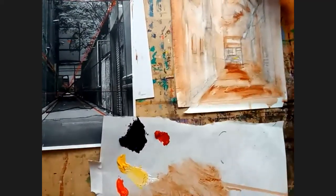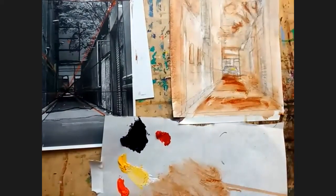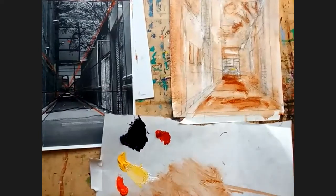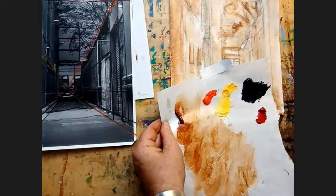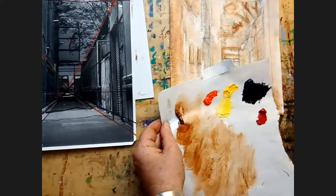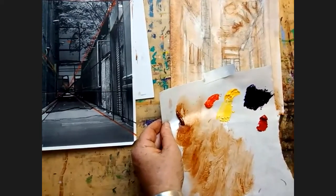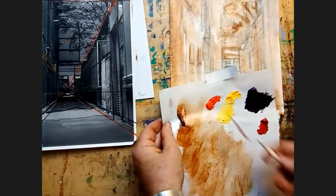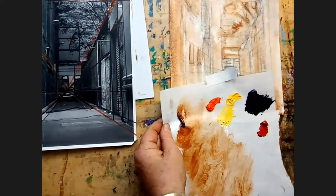So tell me a rule that would help me pick the colors I want to use. You have to put them next to each other and see how they look next to each other. Pick your dark and then put a light next to it and see, does it look light? You're not asking us to mix with white to make it light. I mixed with white to make this one light, but you don't have to.